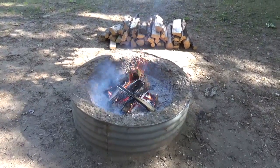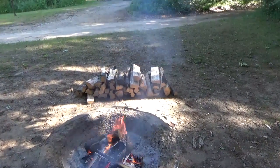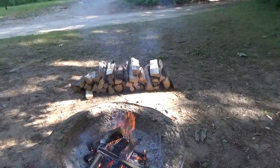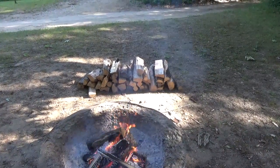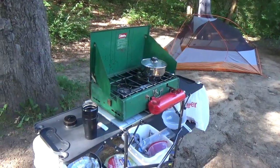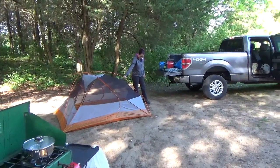Got the fire stoked up already. We got some extra wood we need to get rid of. That's still pretty good. It's about a quarter of what we brought. Got water going for coffee. Nikki's putting stuff away.